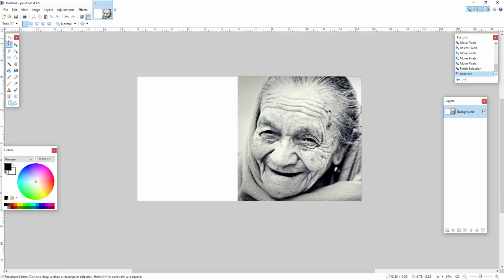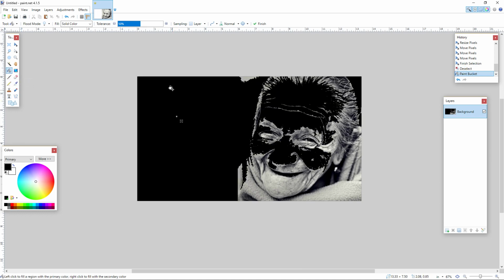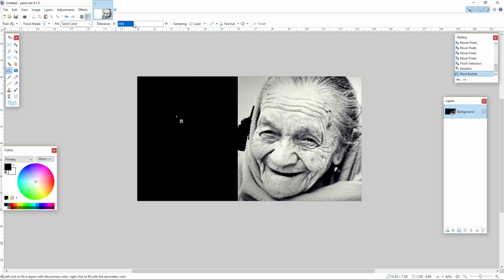We paste the image in right there, and then what we can do is actually click off of it, and to do that, you click this little box right here, this rectangular selection box, and you click off. This will deselect that image. And then something I like to do is make the background black. To do this, you just click this little fill box right here, and then you can fill in the background. As you can see, it overfilled it, so it filled some of the image there. So what I do then is go to this tolerance, and I decrease the tolerance to the point that it doesn't do that.